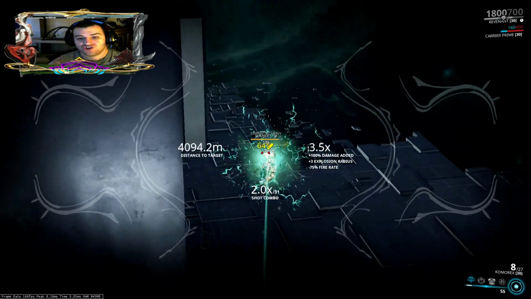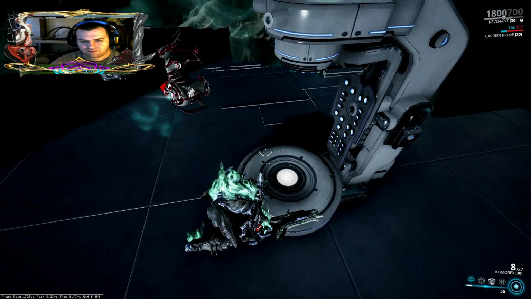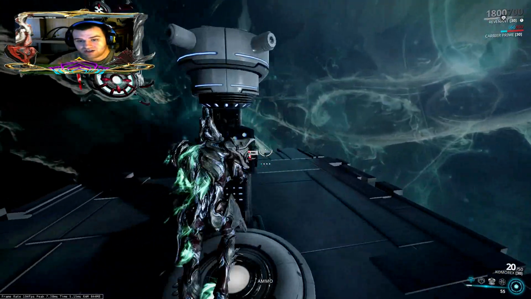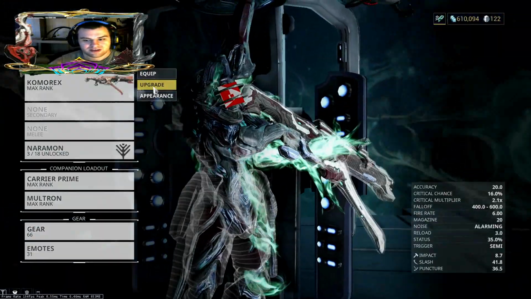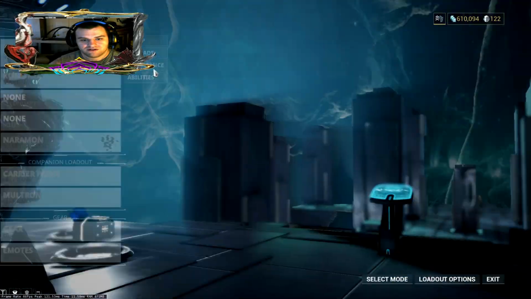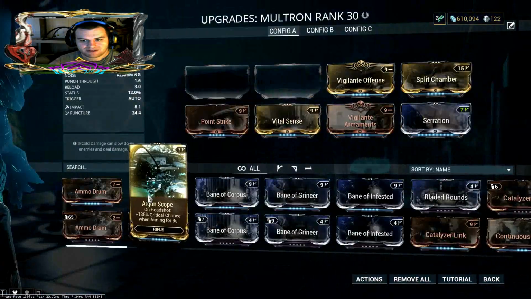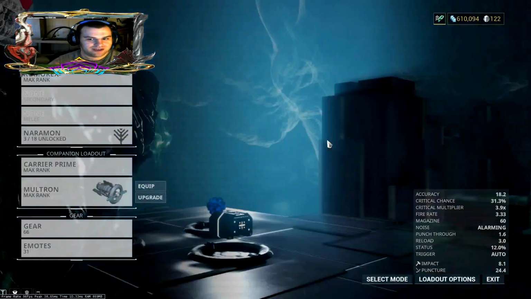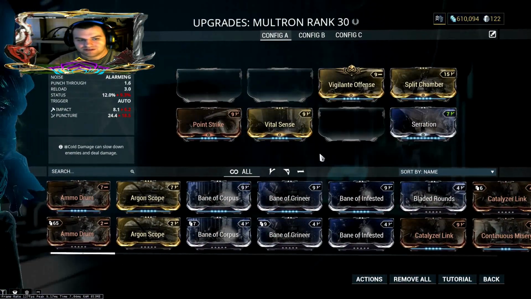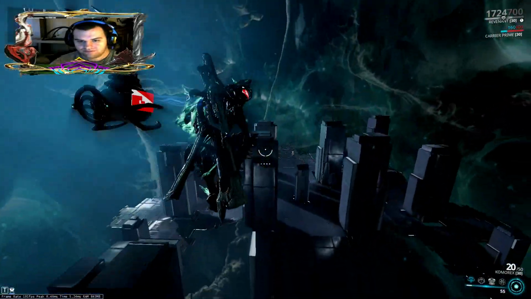And I got an orange crit out of nowhere, but I don't even have anything to proc Vigilante Armaments, if I recall. So hold on, let me see, I know I have nothing on this. Do I have Vigilante mods on here? No. My Sentinel. Alright, let me get rid of that.